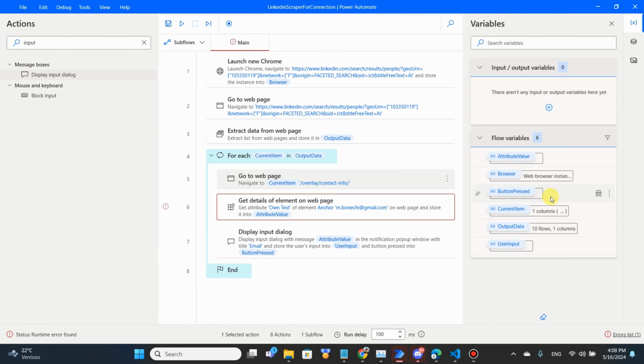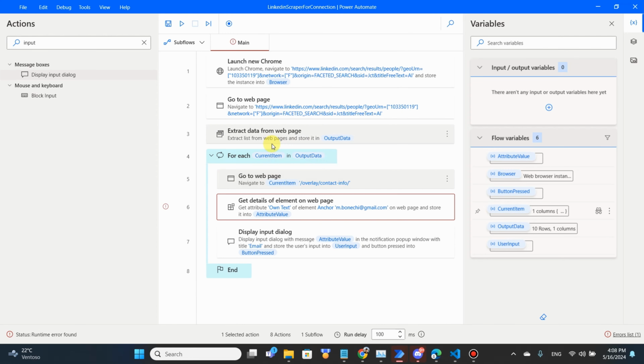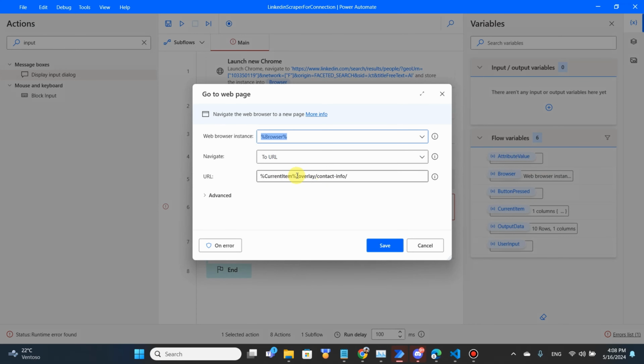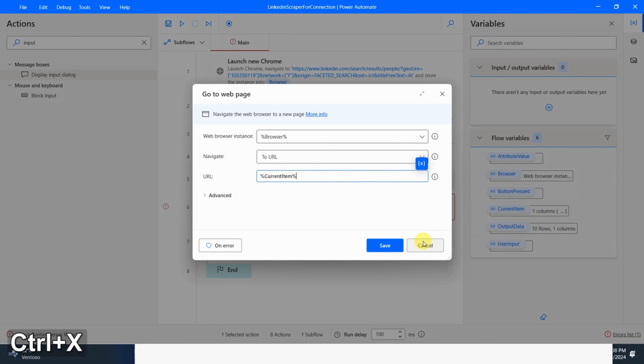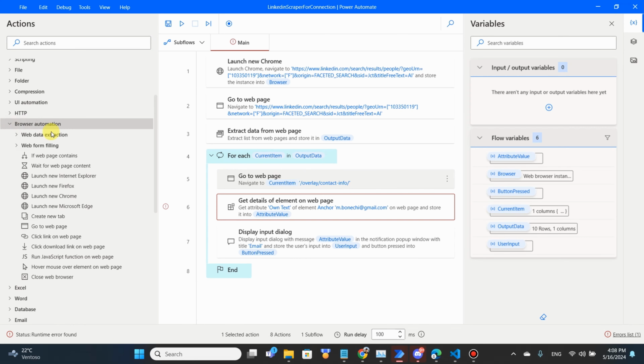So right here it has broken, and let's try to fix this issue that we have right here. We can see that inside of our current item we have a link that looks like this. This is not really a great link. So what we're going to do is change this a little bit. We are going to go to this page right here. We're going to remove this right here, and there are different ways that we can do this. The first thing that comes to mind is probably to navigate to a different page, but we're going to do something different.